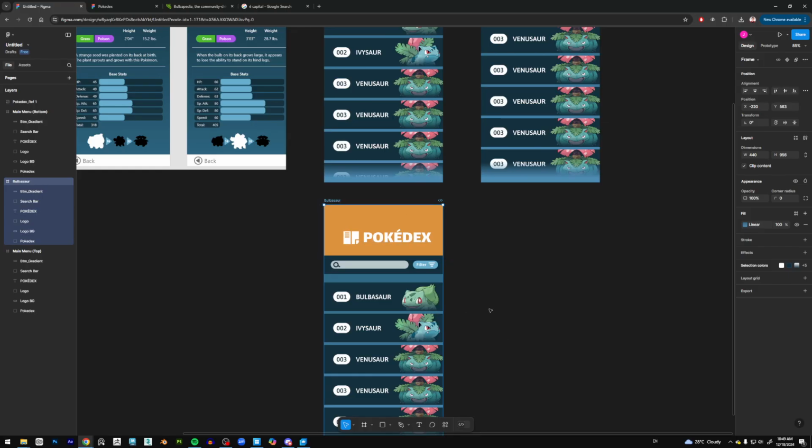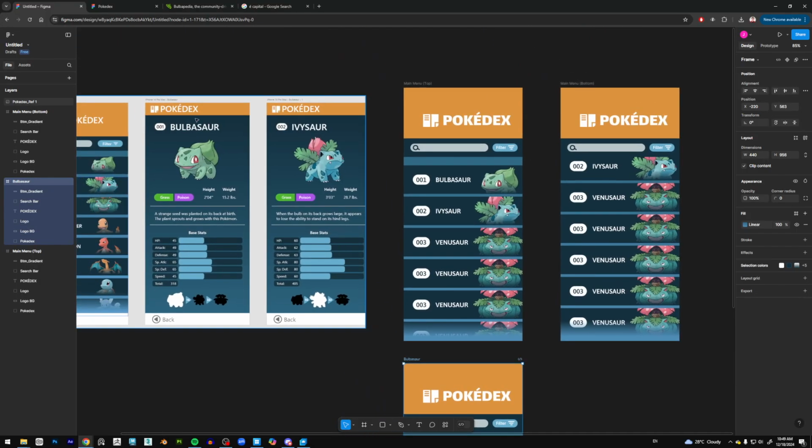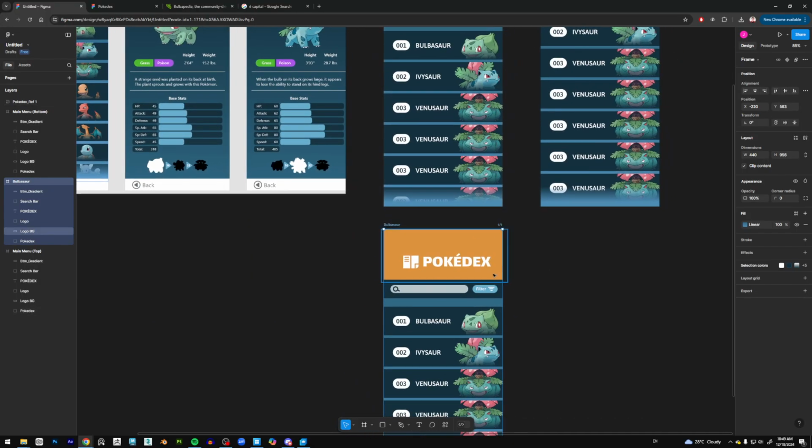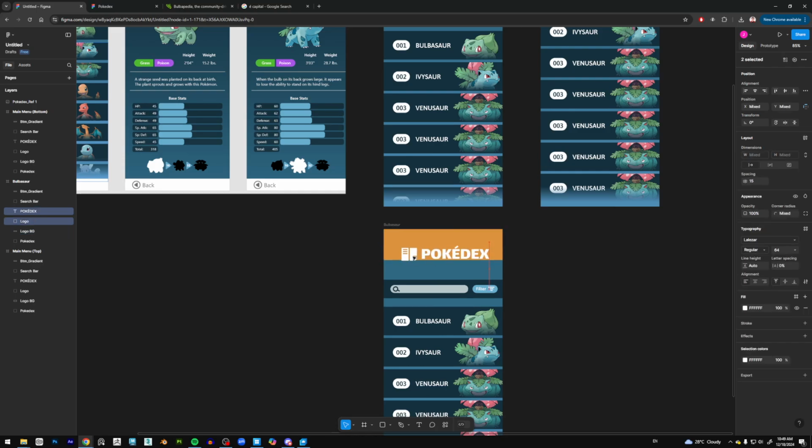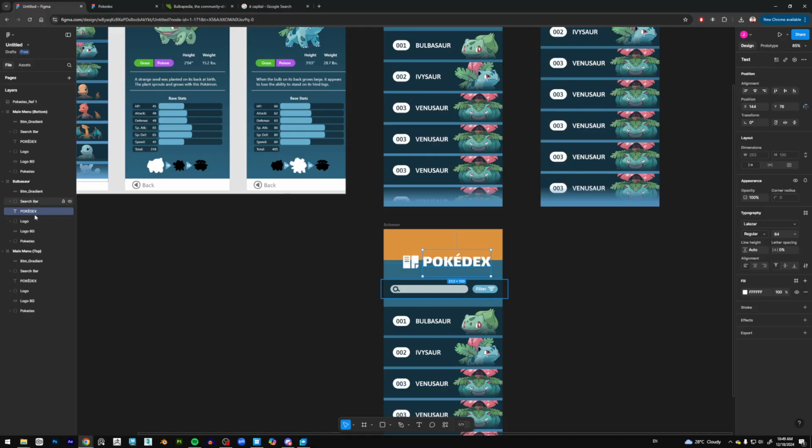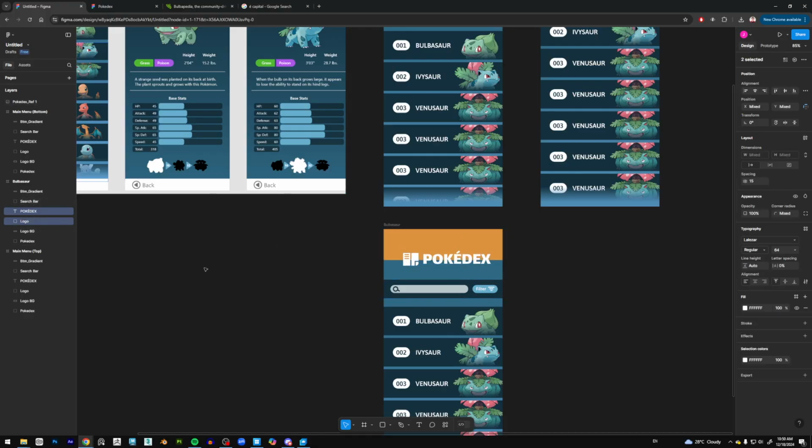So when it goes to the Pokedex entry, this thing should shrink and become smaller. This one should move up as well, so to be a bit more precise, I will move it up like so.